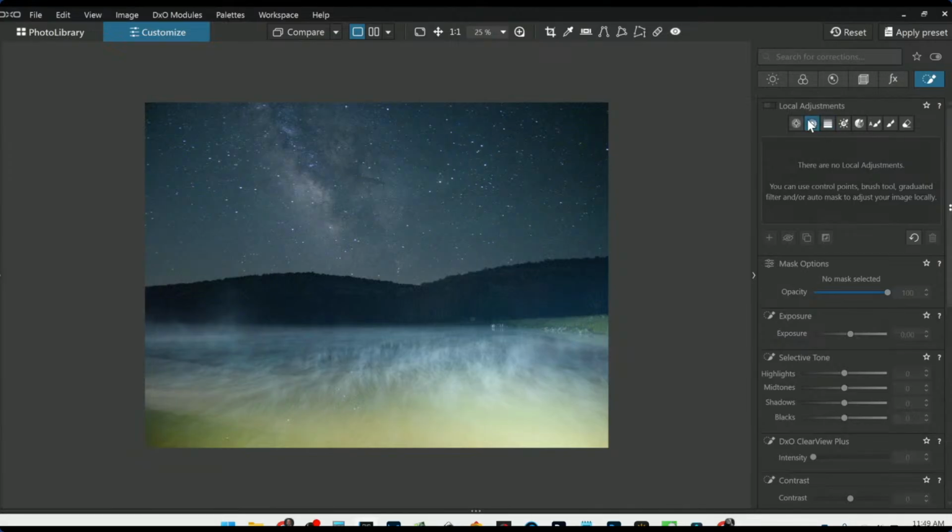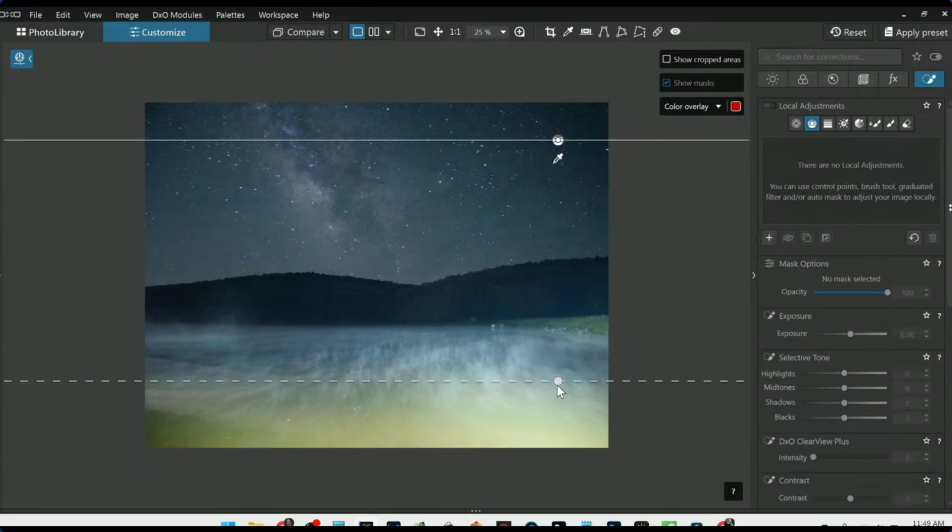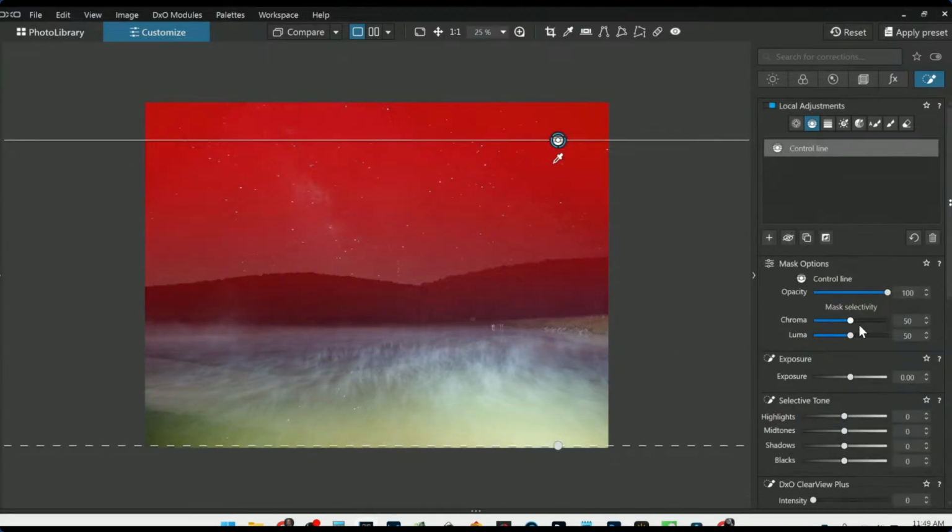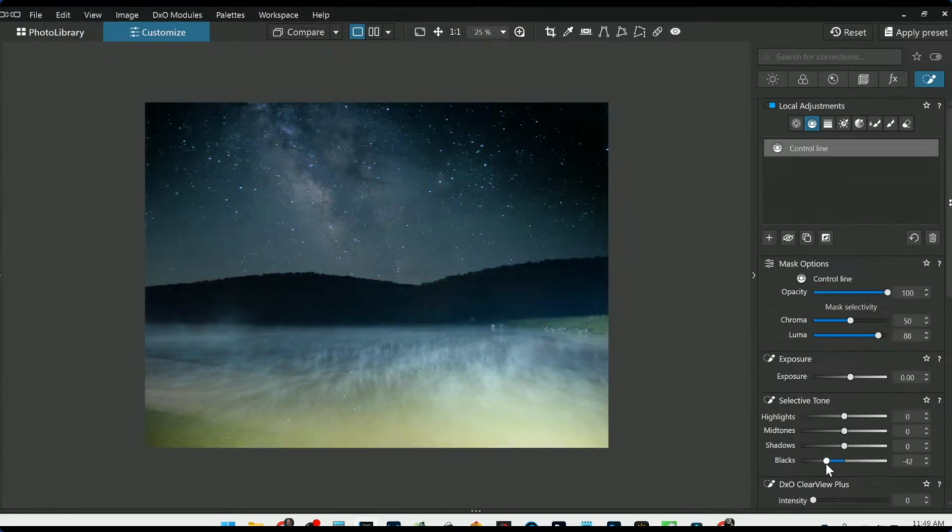Come on, where's my control line? There. Tighten up the Luma mask. Make it a little tighter. And then pull the blacks in like this. Let me just back this off a little bit.